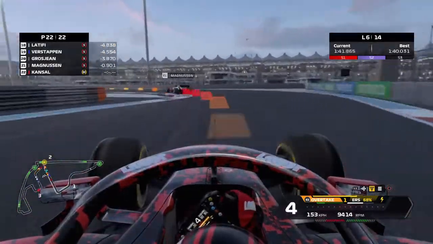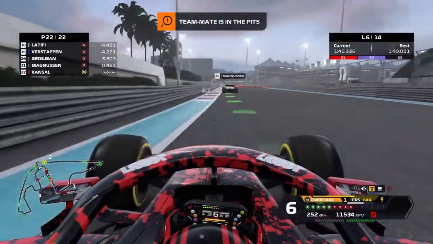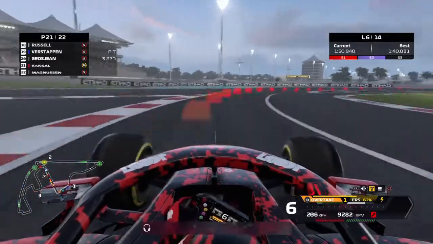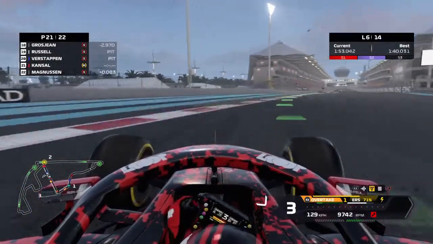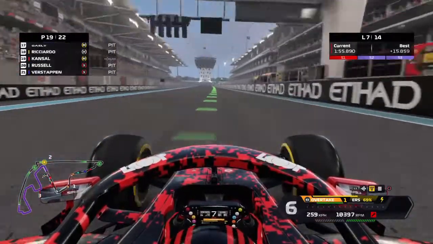But now we've actually caught up to Kevin Magnussen in the Haas, so he might hold us up a little bit. But the fact that we've caught up to him shows that we have some really good pace. We gained 2 or 3 seconds to catch up to him. He nearly made contact with us there. He nearly blocked us off. But luckily he just pulled into the pits and we didn't make any contact.